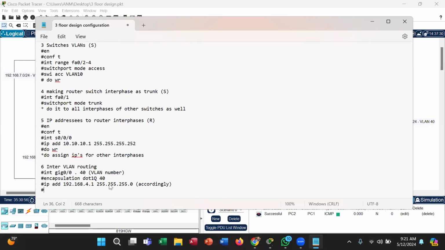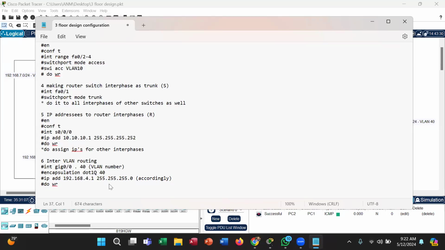Then again, do it to the right place, for the rest of the elements.